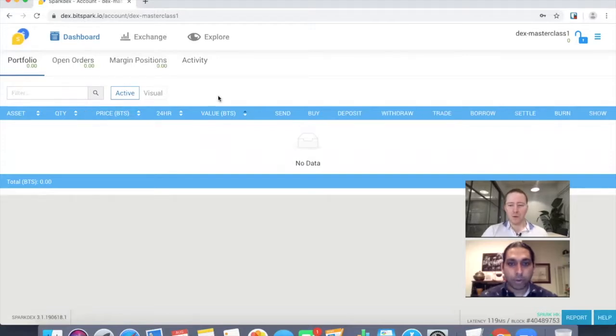Just so everyone knows, the password that was shown is a private credential, which kind of goes without saying, but it's worth thinking about. Those credentials can log you into actually any DEX. Obviously, we're showing you the Bitspark DEX with their branding, but if you went to bitshares.org, one of the cool things about Bitshares is that things are very interoperable. So those credentials are very important.